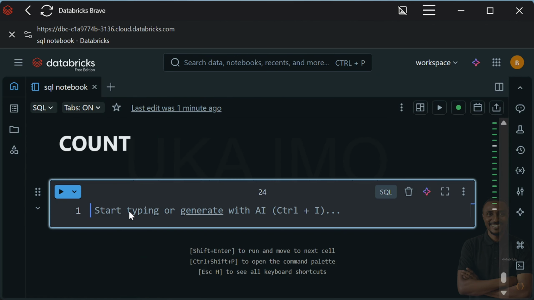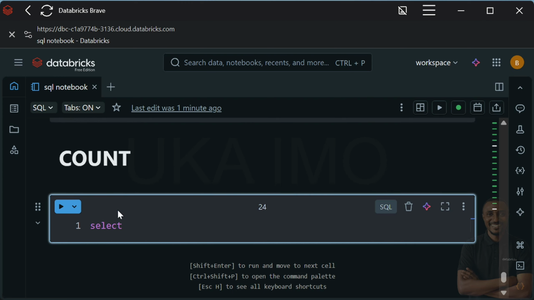But then also it's very important to be able to count your rows to ascertain the number of rows you have in your table. To do that, we say select count, and we have our parentheses, and inside of it we say all, from loan table.